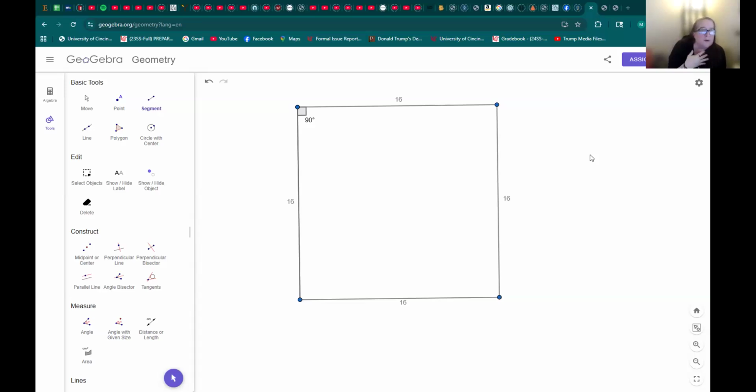So if I start with a square, which has all the sides equal, all the angles are 90 degrees, and if I draw a diagonal for that square, I make two congruent triangles. They're both isosceles, and they're going to split that angle to 45 degrees. So all the angles were 90. They're now half of that because the triangles have to be congruent. They have to bisect those angles so that I will have a 45, 45, 90 triangle.